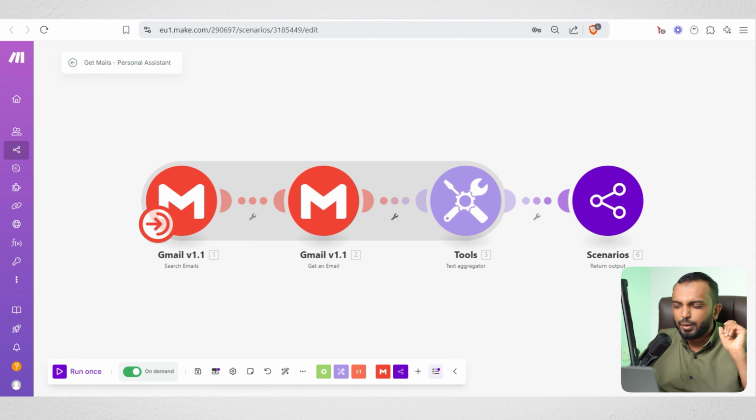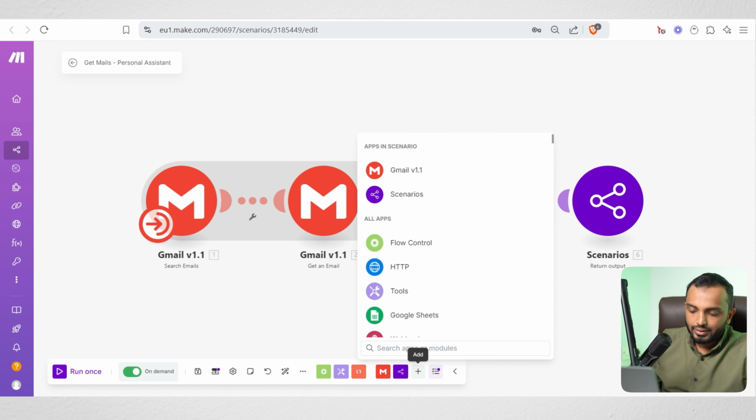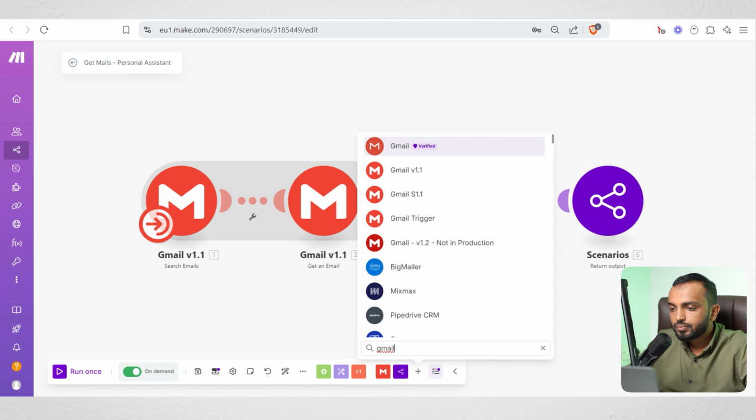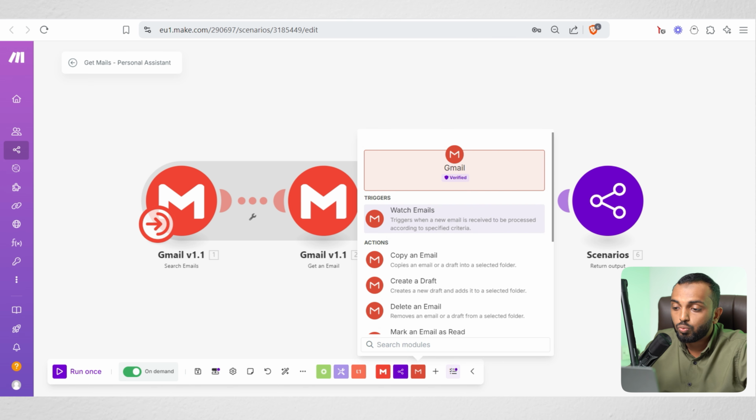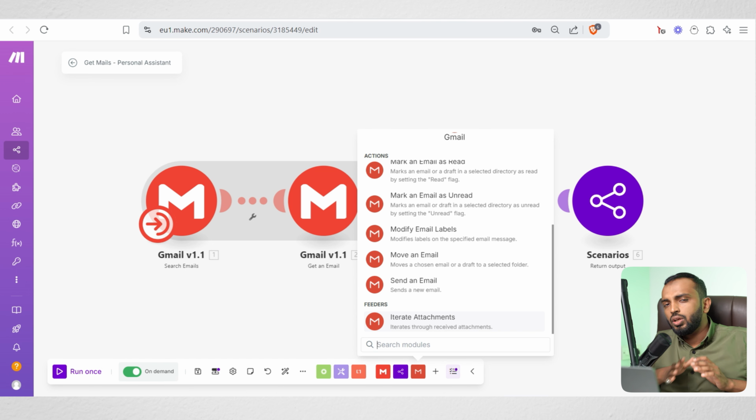Now let's go to get emails, and this is getting a little bit tricky. Make does not have the native module to search email. So we have developed a module to search email from our own side. If you go to the Gmail module of Make, you can't find anything to search email as such. You have like watch emails, you don't have API call. And we were like crazy about this, or kind of like brainstorming a lot how to crack it, being an automation consultant. So we developed this module, search emails.